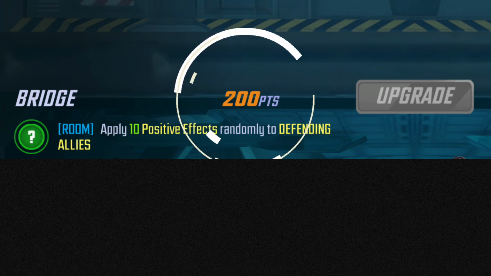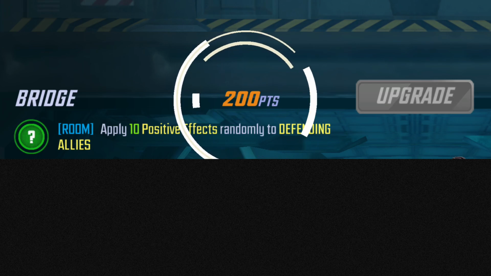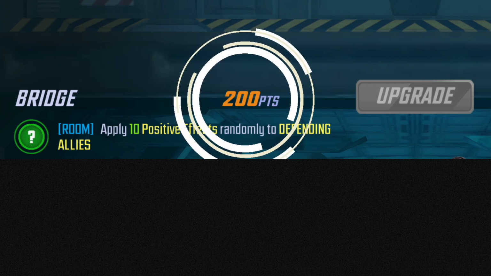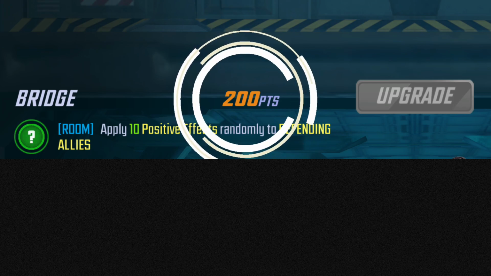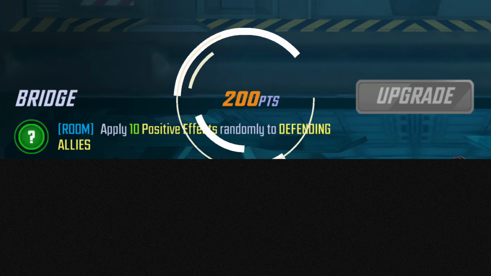When you remove all the opposing characters in a room, that room is destroyed. Not only do you get points for each individual character that you knocked out, but once the room is destroyed, the alliance gets points according to the point value of the room. We see the bridge here is worth 200 points.